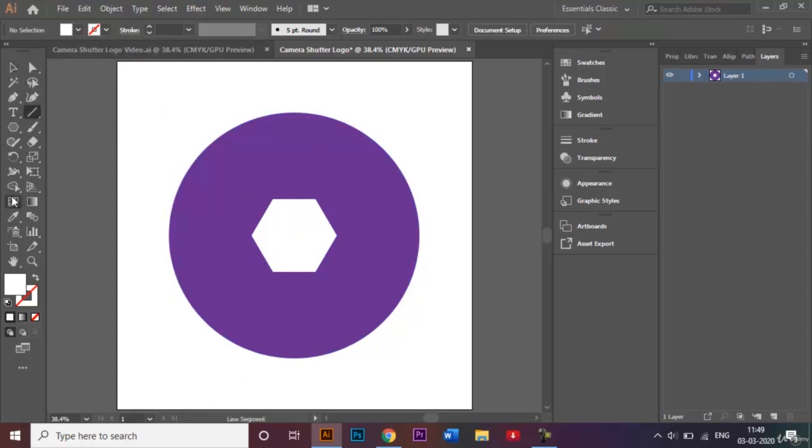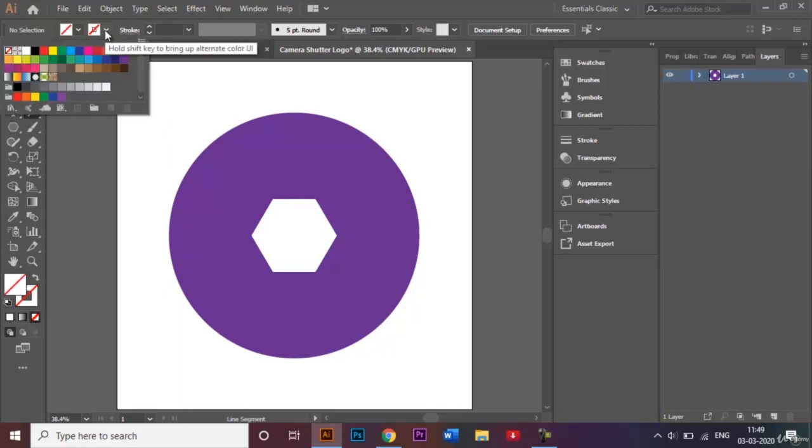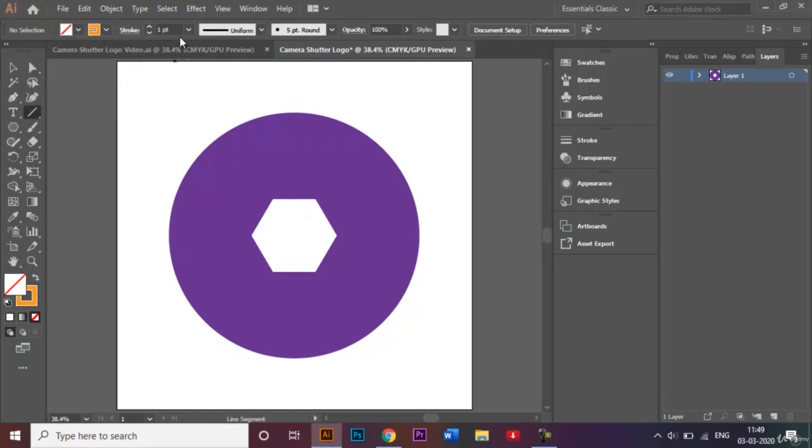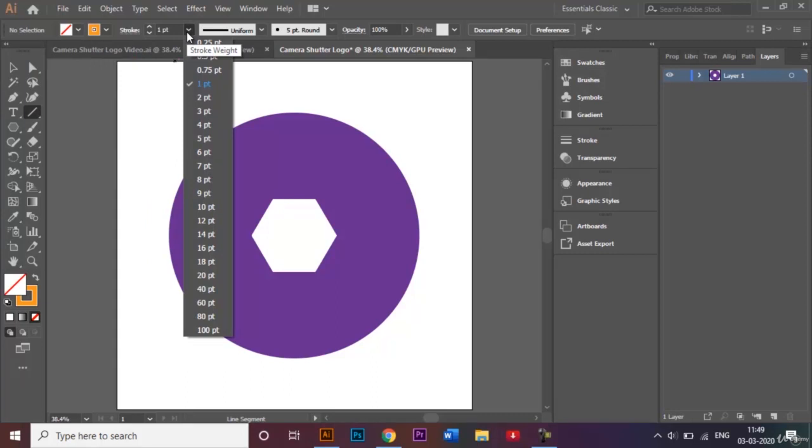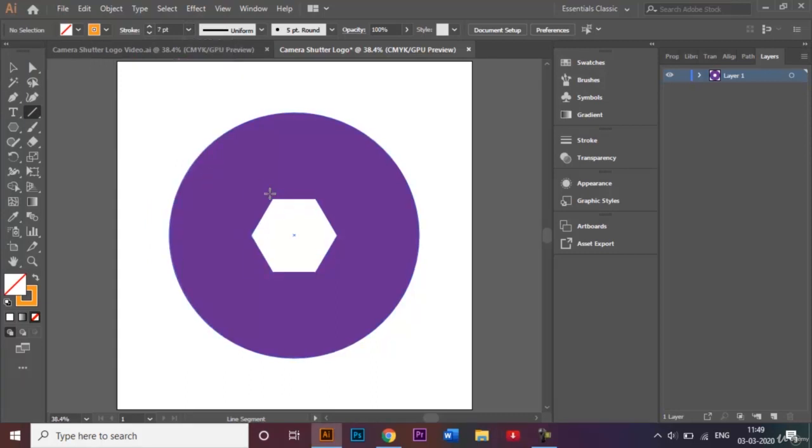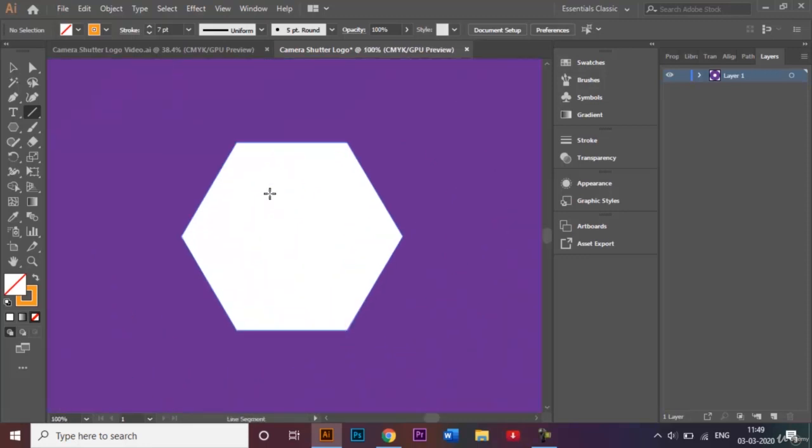Now the lines, again, I do not require the fill, but I do need the stroke. So the stroke, which is the outline, I'll be choosing this orange color. And I will be increasing the stroke weight as well to 7 points. I'll zoom in and I'll just make one line going from this point.